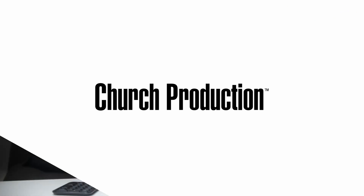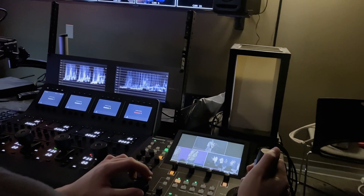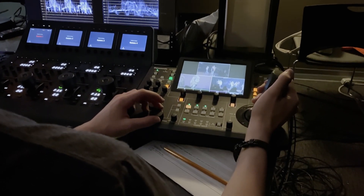Speaking of smooth organic movement, that's where the controller you're using comes into play. If you don't have enough tension on the joystick, it's hard to get a nice smooth left-to-right or up-and-down. With the rockers as well, it's hard to get a smooth zoom in and out that comes to a smooth stop. That's where the RP-150 controller comes in — it's a big upgrade from what I've seen in the past.